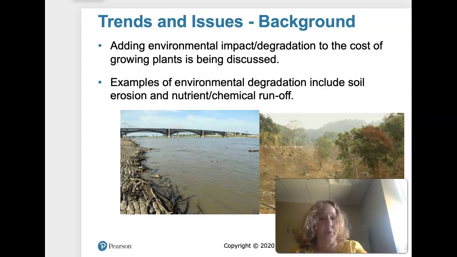So right now, if you own some ground, if you have a garden, you may grow those plants and sell them however you want. Barring it be actually illegal, and very few things are, you can put as many chemicals on them as you want, and you can use as many resources as you want. There is really not a lot of regulations in this area. Erosion is obviously not encouraged, but there's not a lot of enforcement into many of these areas.